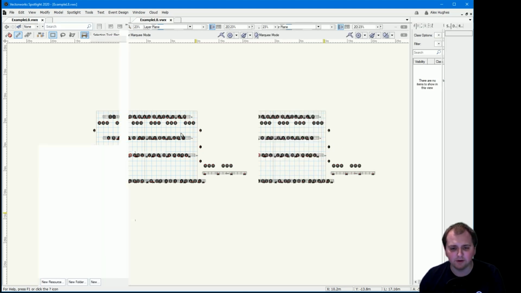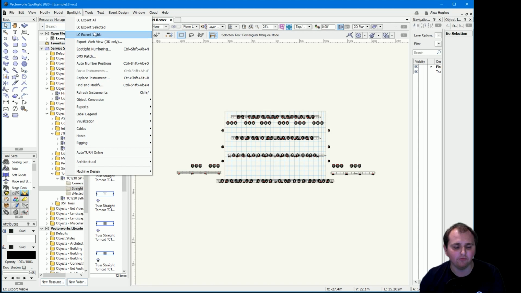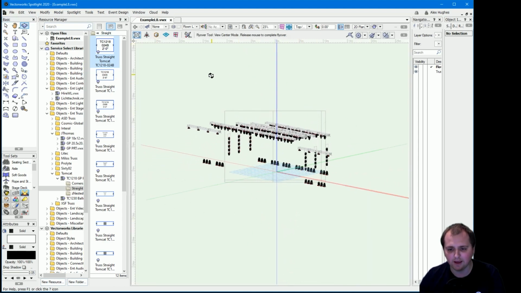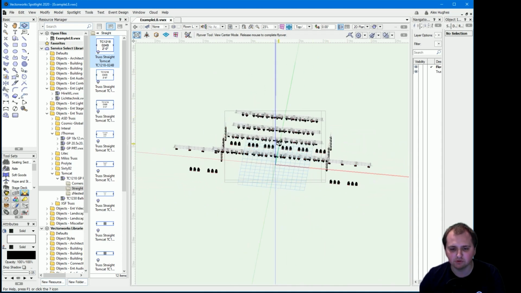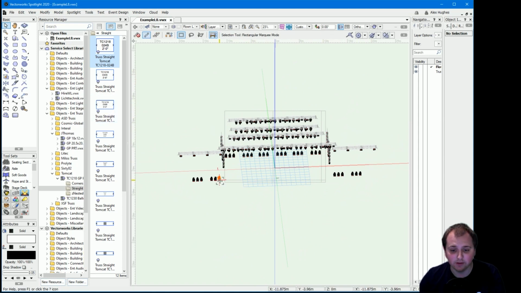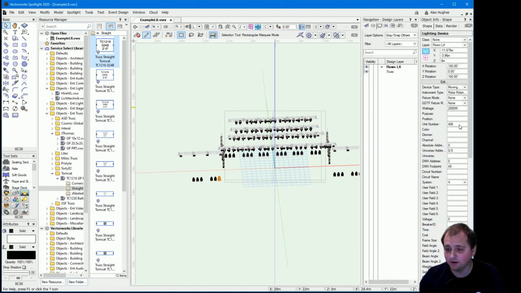And we can see that we've already got a little bit of a stage loaded up here while my Vectorworks reboots and loads in the plugin. Yep, there we go, cool. And now we see under Spotlight, we've got three buttons available here. So we're going to want to pretty much export everything. So we've got a fairly basic festival rig here with a little bit of truss and a little bit of lights. And we can see that if we click on one of our lights and expand this out, we can see that we've got unit numbers already keyed in.